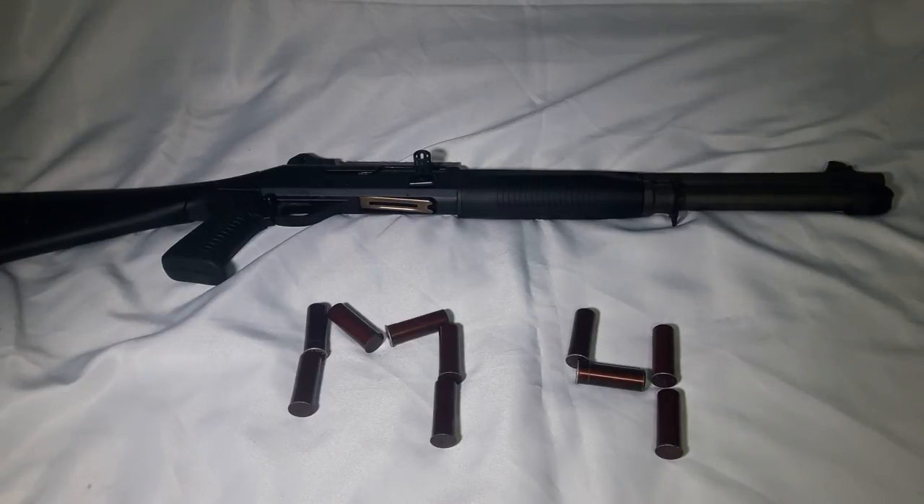This gun retails for around $1,800 depending on where you get it. With my upgrades it came to about $2,000. Is it worth it over the M2 at $1,200–$1,300? Big price difference, but yes, it's worth it. If budget is tight, consider the Benelli M2 or the Mossberg 930 — both semi-automatic shotguns and really nice. But if you can afford it or save up for this one, you will not regret it. It just doesn't get better than this gun.